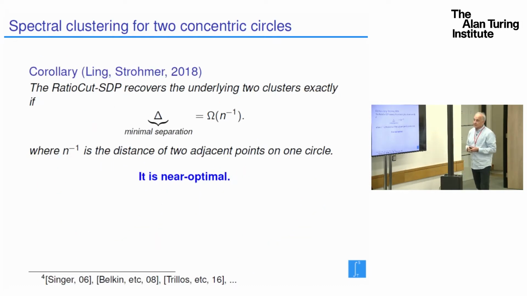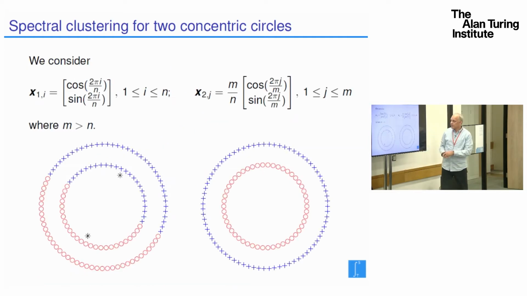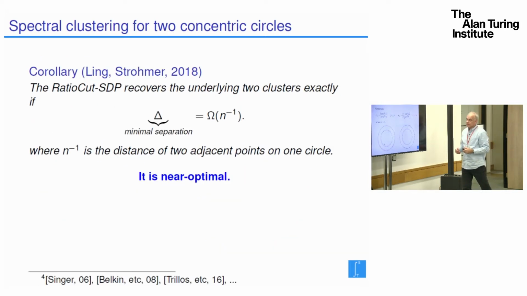And it turns out that it's almost optimal. The minimal separation between points is of the right order. If this minimal separation is not justified, if the distance here is larger than the distance across, you have no justification to cluster the red points in one and the blue in the other, right? If the distance here is smaller than the distance within a circle, you cannot really justify it. But in our case, it's order optimal. So our theorem seems to be, in a sense, almost as good as it can be.